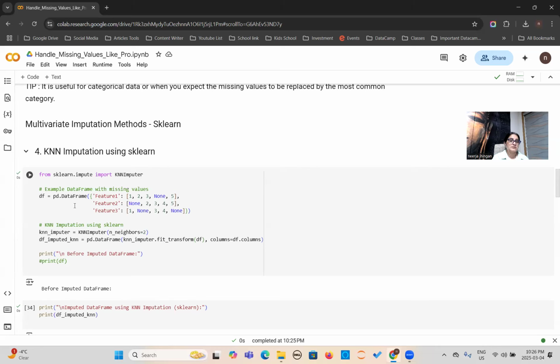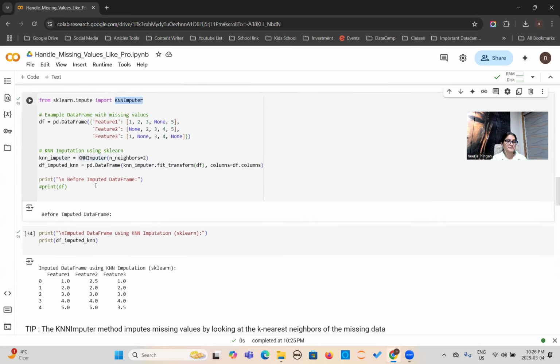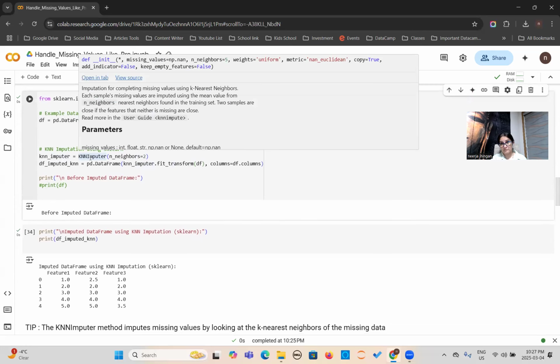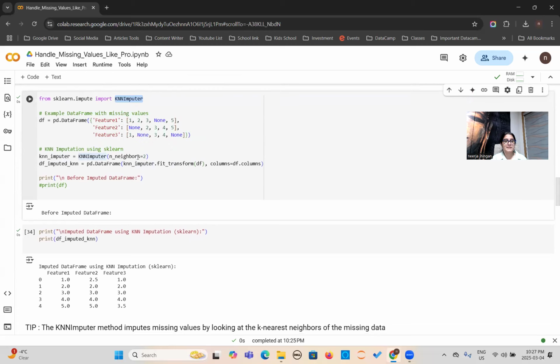Okay. Here, for this, you first need to use sklearn.impute KNNImputer. This is the library you need to import. This is our data set, and then we are creating the instance of this model. Here I am passing the parameter n_neighbors equals 2. Remember I showed you k nearest neighbor. If I mention k equals 2, it is going to find the nearest two data points, take the average of that, and fill in the missing value.